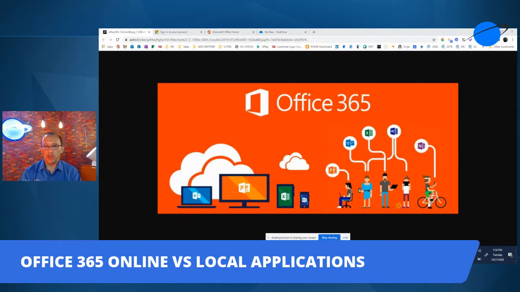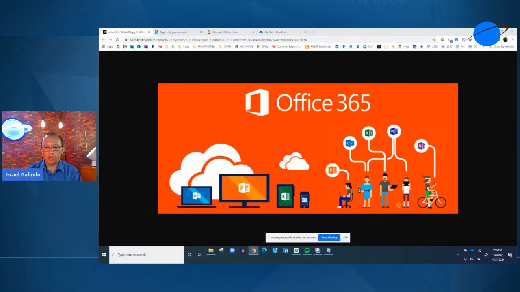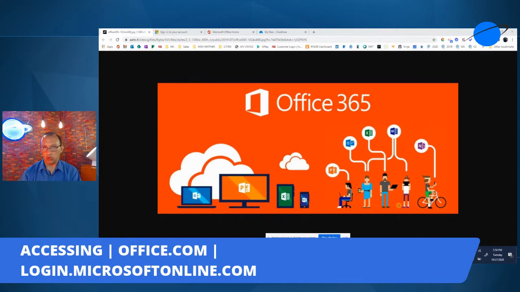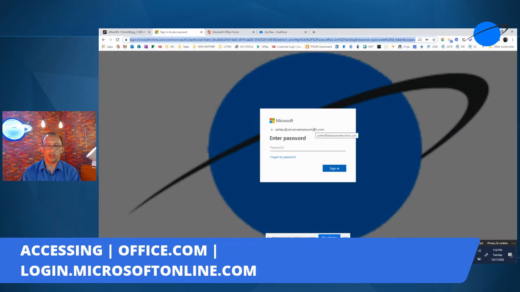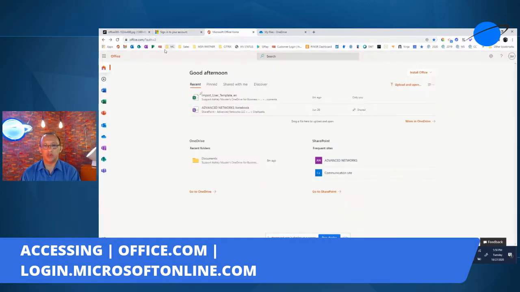So a lot of you have the local applications or have moved into the Microsoft 365 world and I wanted to give you a scoop on that. One of the first things that you want to do when you want to access these things, and we're going to go through why you have advantages of doing that, is when you open up your browser, you want to go to office.com, or some of you might have the longer link, login.microsoftonline.com. Either one works. All it's going to do is take you to sign into your account. In our examples, we're just using our receptionist on here with her password. So we would log into that information, which then would take you to a page like this.